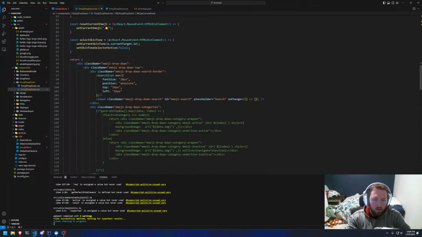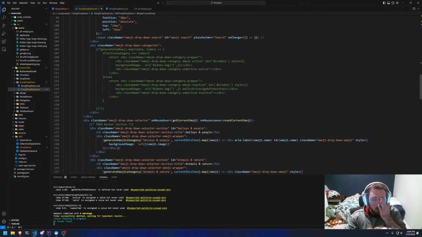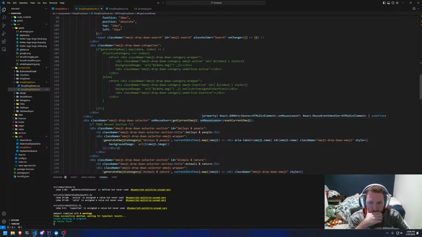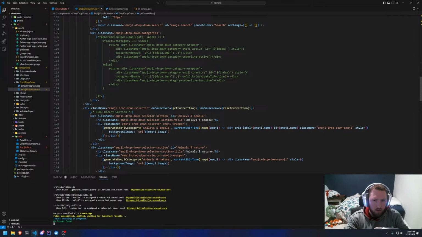And then let's go ahead and throw this. I'm guessing that there's an on click on each one of these divs, maybe, or no, it's on mouse over on the drop down selector. I wonder why that wasn't working for the other ones then, because it's on all of them.